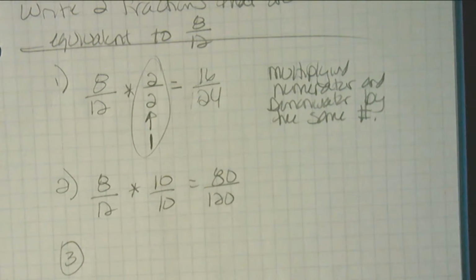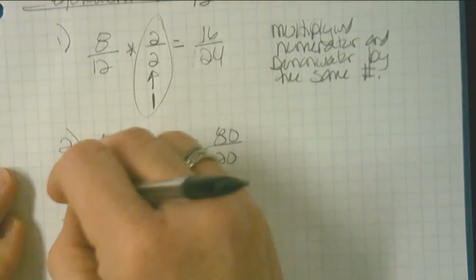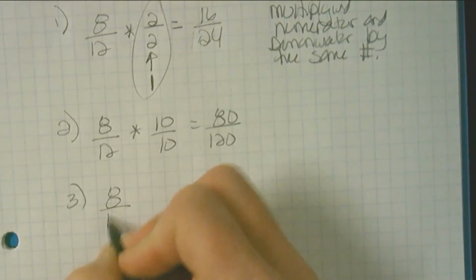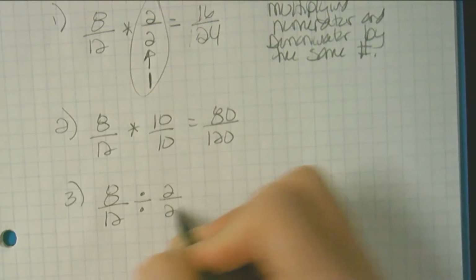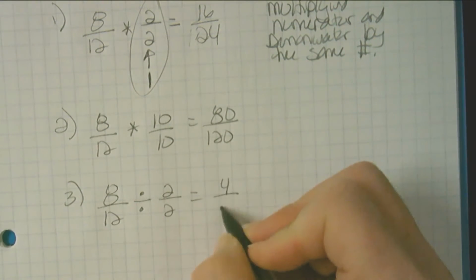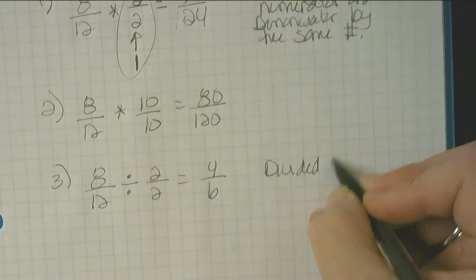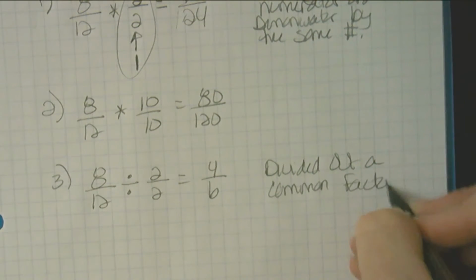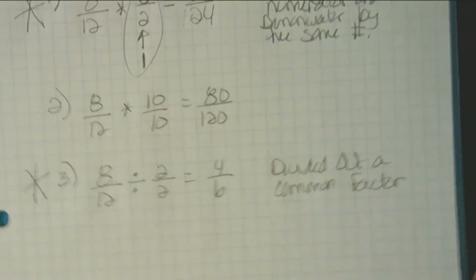Somebody give me another one, but I don't want you using multiplication. So do one higher and one lower. So try one higher, try one lower. Someone do another one for me. Danny? Excellent. I could divide both sides by 2/2, which gives me my 4/6. All right, so on this one, I divided out a common factor. So when you are doing this in your homework, I want you to do one bigger and one smaller if possible.